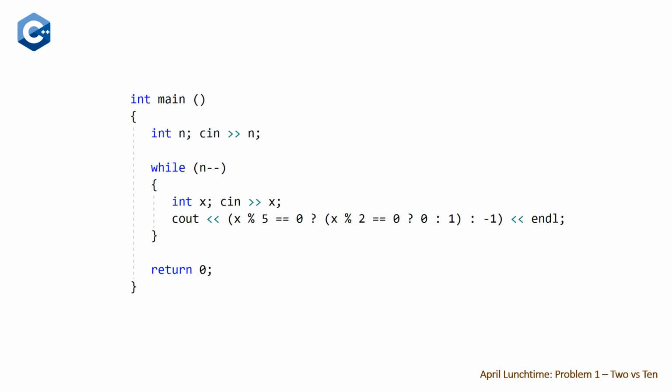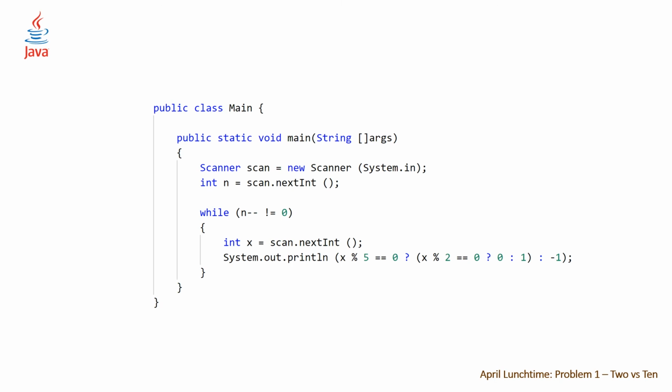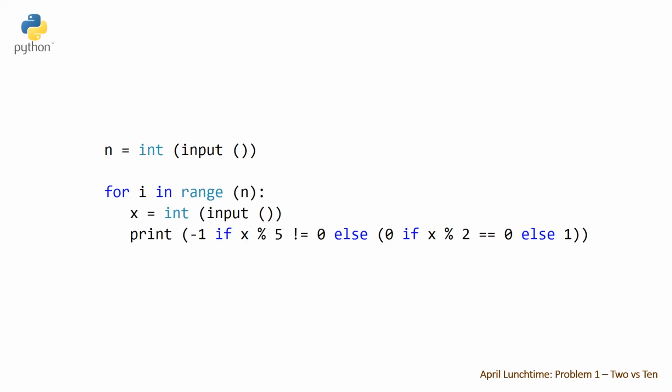This will be the exact same thing in our Java and Python solutions. Java looks similar, a little bit different when it comes to reading the input in, but we can still make use of the ternary operator and the modulus operator. Then looking at our Python solution, it doesn't have the ternary operator, but it does have syntax that can replicate it. And the last thing to do is talk about the complexity, and this is obviously constant time complexity.